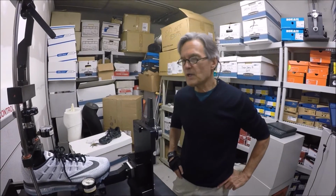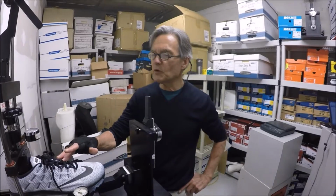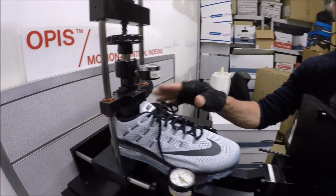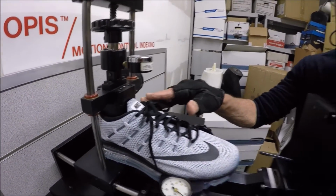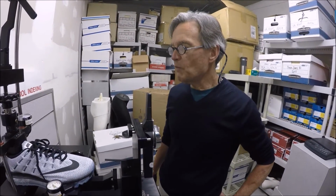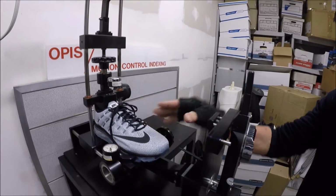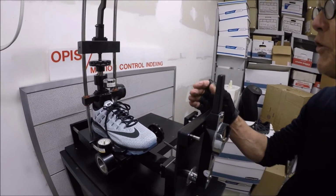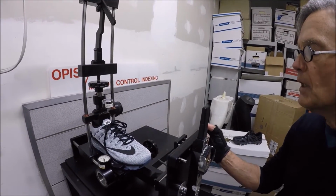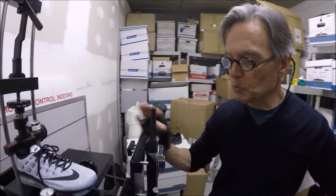The next phase of our testing is to test the shoe for structural parameters. We'll be testing for midfoot stability, rear foot stability, cushioning, and energy rebound. So the first part of this is going to be for the midfoot stability. And what we're going to do is we're going to twist the long axis of the shoe 15 degrees. We're going to measure the resistance to that in inch pounds. The higher the inch pounds, the more midfoot stability. The less inch pounds, the less stability. So we're going to stretch the shoe first before we test it.